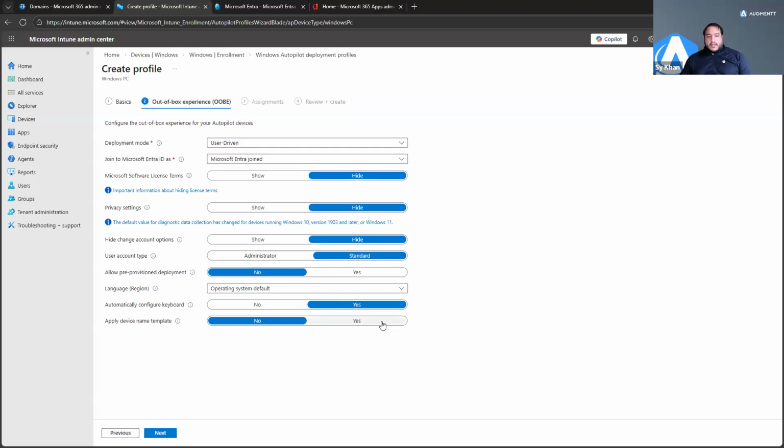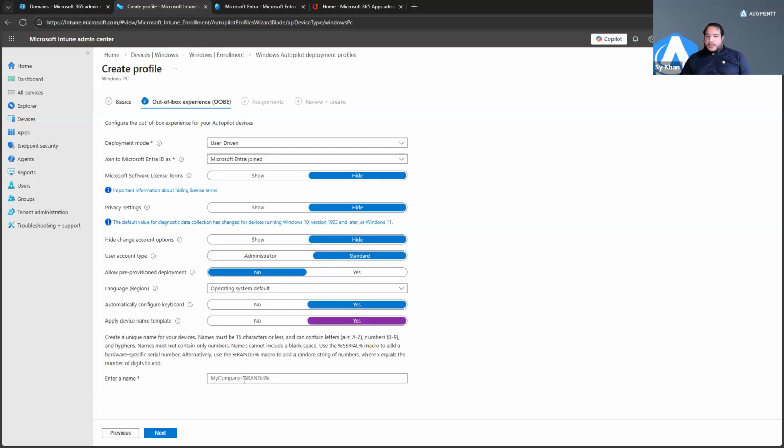And you can apply a device naming template. If you want to have a naming template for your computers, you can. There are some cool keys you can use, like for example serial number if you want a serial number in the name, or random characters. So you just put something like test dash, and that would make the computer name be test dash and then the serial number of the computer. It's up to you how you want to do it, up to 15 characters.